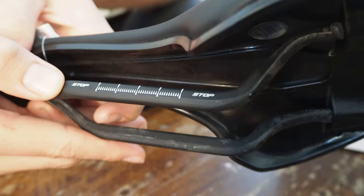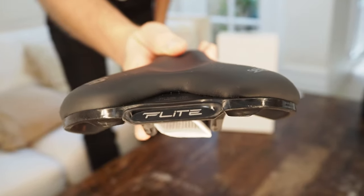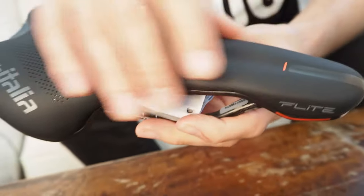One key way that Selle Italia has managed to keep the weight so low on this saddle is by using what it calls Carbo Ceramic rails. You can see them here — they're basically carbon saddle rails coated with a ceramic protective coating, which also protects the seat post clamping area from point stress and scratches. The new Flight Boost also features a visible shell that displays key technical information — namely its width and length — as well as showing off the fancy new Flight logo, which was overhauled by Selle Italia for this model. It's all finished off on top with Selle Italia's Fiber-Tek material, a very light, very durable microfiber cover found on all the company's high-end performance road saddles.